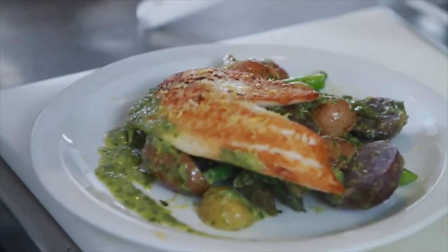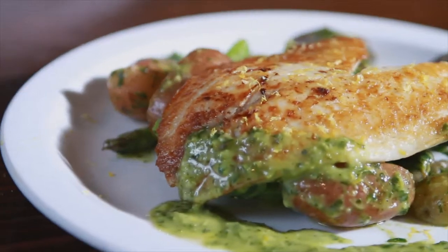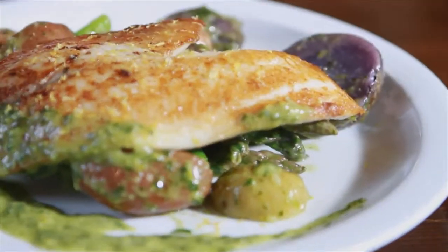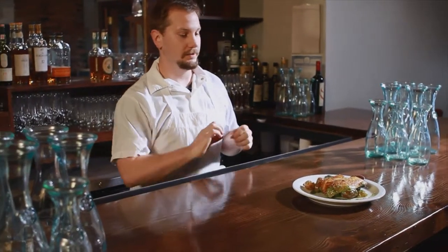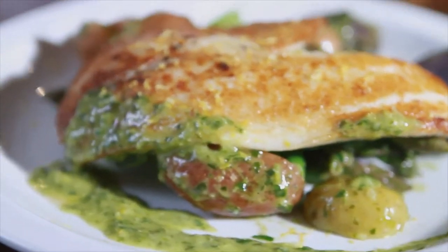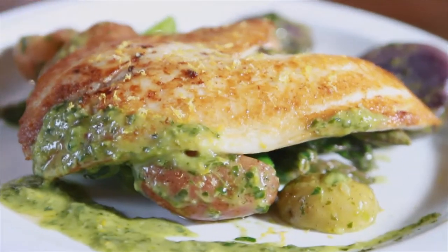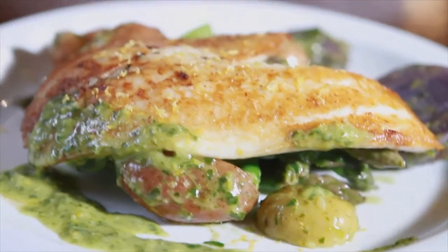Here we are with our sauteed tilapia, with our new potatoes, our asparagus, and our herb vinaigrette. A little bit of lemon zest to finish. Simple, easy, absolutely healthy. And you know, fish can be made like this at home. It's no big deal. It's all about even heat, not fussing with the meat and just letting it cook.